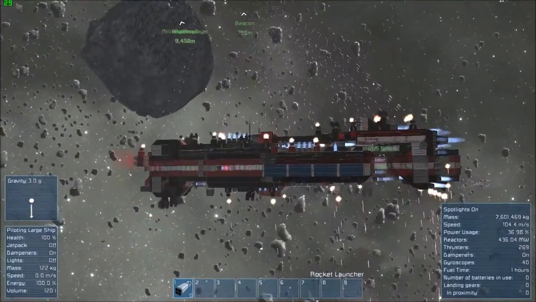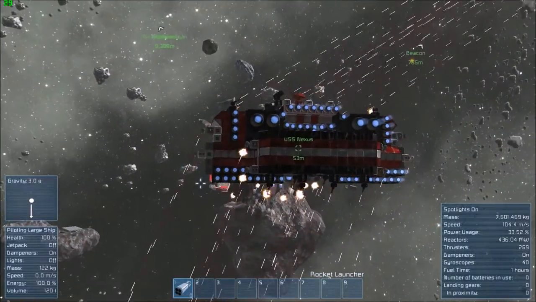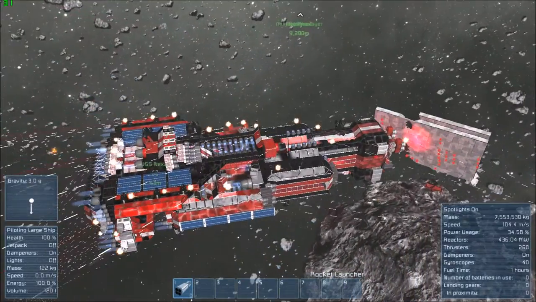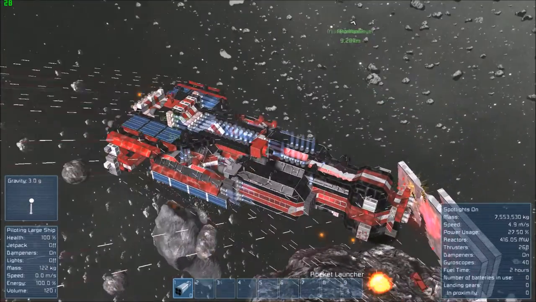Alright, okay, so we've reached full speed. Holy shit, look at all of that fire. Everywhere. Gunshots, bullets, everywhere. Here we go, we're coming into contact. I think that's going to be perfect. Perfect hit. Boom. We hit it, but no cigar.